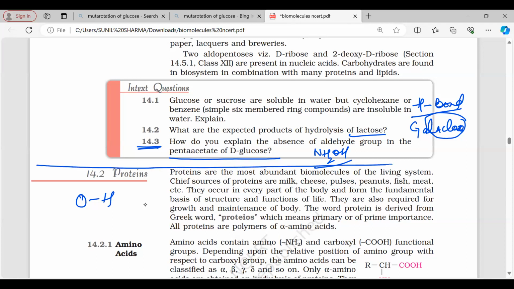Yes, sir. So in the next class I will be starting with the proteins. And a small request to you people: because of some function in my school I will be having some busyness, so you people will cooperate a bit. Would you? Yes, sir. Okay. Sir, Harsimran sir was saying you have an injury in your leg. This is what is going on in life. Okay, sir. Get well. Okay.